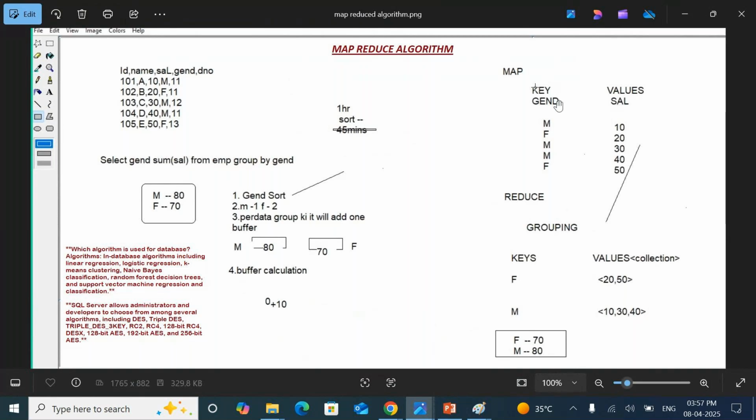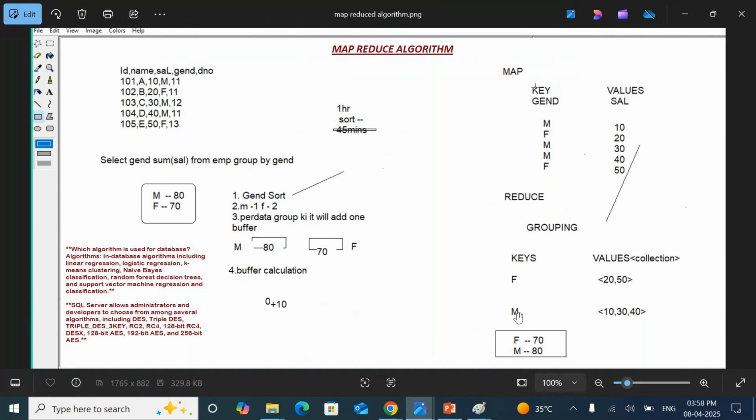In the mapping function, it will separate the keys and values. In the reduce function, it will identify the groups of keys: one is the male group and one is the female group, and after that it will add all the collections of values into that group. See, female, these are the collection; male, these are the group. The keys and the collection of values will be here itself. You can apply aggregation like statistics, sum of values, like that you can easily apply now.